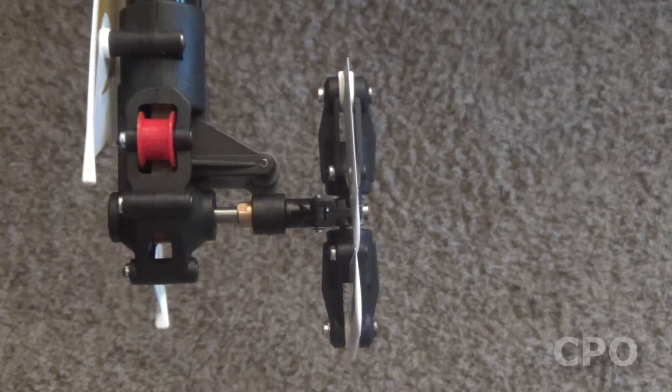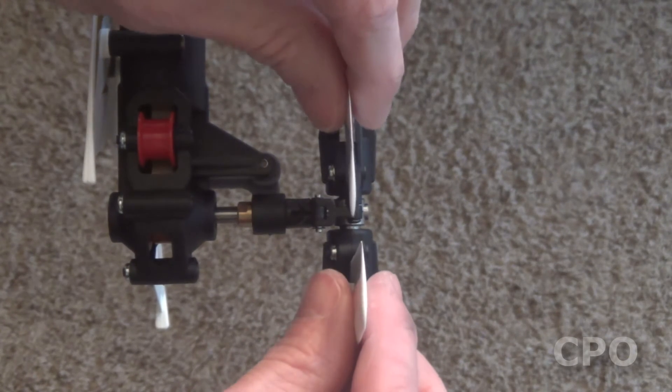Now, what gets confusing is when you talk in terms of positive pitch, for example, on a tail, it's a little bit tougher than, say, with the main rotor blades where up is positive and down is negative because you're dealing with left and right here. And as you're looking at this from the back of the heli, the right side is generally going to be the negative side and the left side will be the positive side. Now, it's backwards from what your stick direction is. So this is where it gets confusing.